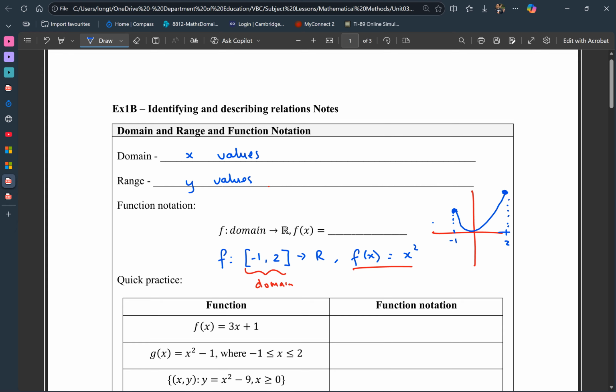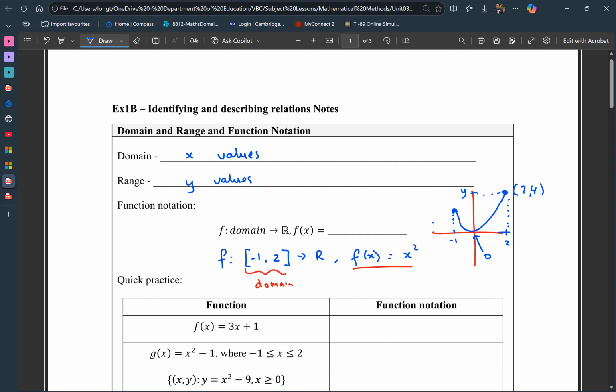All right, so domain and range for this question. Domain is obviously right here, -1 to 2. What is the range for this question? Let's go with Krish. What's the range? 0. Okay, good. So we can see the graph here starts at 0 for the y value, so on the y-axis, it starts off at 0. That's the smallest value. The highest value is clearly the highest point, at this point here. It's 2 for the x value, but I don't know what the y value is. But Krish has already done that. We already know that when x is 2, 2 squared gives you 4. That was implied, and all of that needed to be done by yourself.